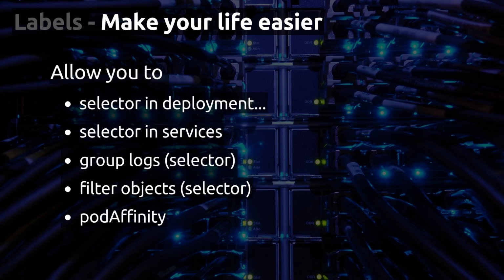Okay. Labels specifically allow you to select some elements. For example, to select deployments, select services, group all logs for all pods in one deployment, and that allows you to filter objects with labels. And you can use it, and we will see that in a few videos. We will use that for pod affinity.